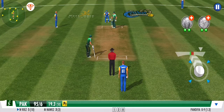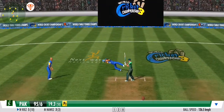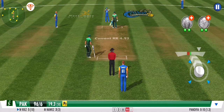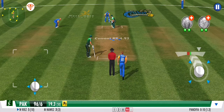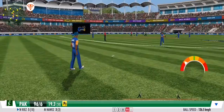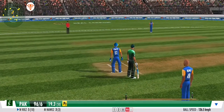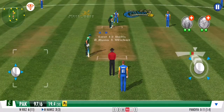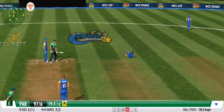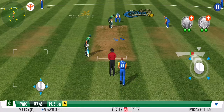They have to run the first one hard and came back for the second so quickly. Good ball. No runs given off that one. Careless effort from the bowler. It's a wide. Some balls are better left unplayed. Very good judgment there. A very good effort between the wickets. Excellent delivery. The batting side are no doubt getting frustrated.